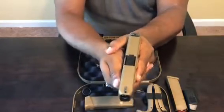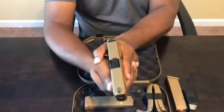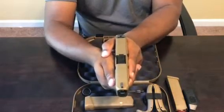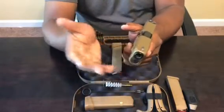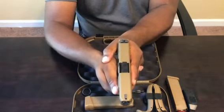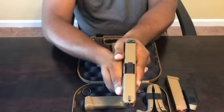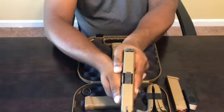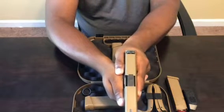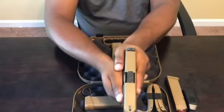So this weapon has given me 450 rounds with no bad ejections, no light strikes, nothing at all of an issue. The only issue was my thumb covered that slide lock. So upon firing that last bullet, the slide went back and basically forward, chambering itself.